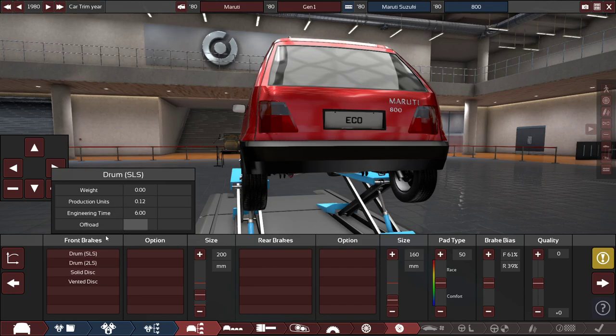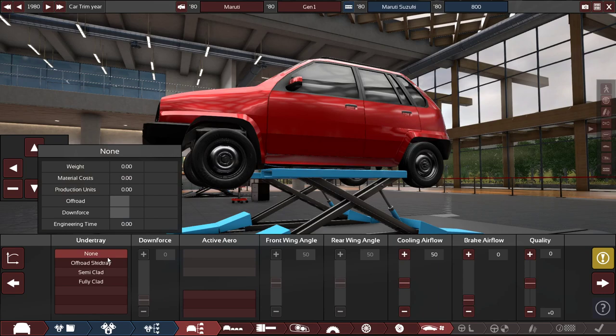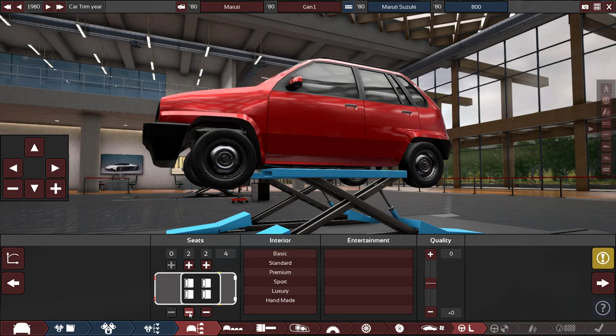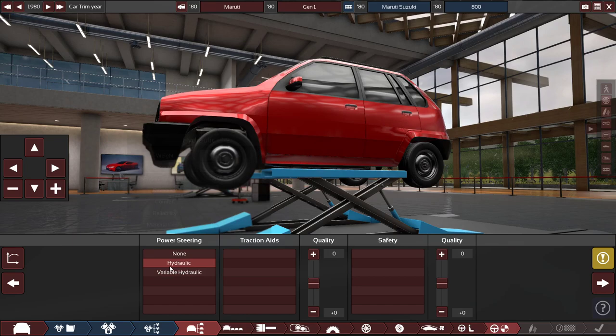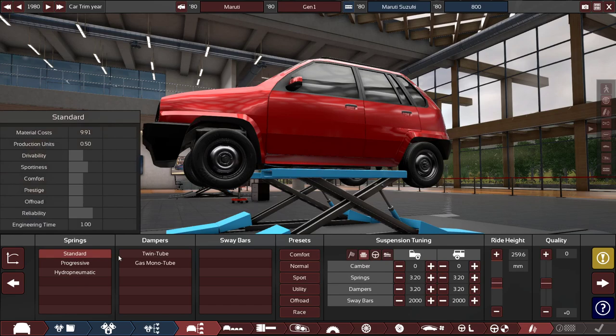Drum brakes all around. So let me increase the size a bit so, you know, the car actually stops. No brake airflow, no under tray, keep the weight down. Yeah, this looks fun. Yeah, this looks fine. Basic AM radio. Power steering? Absolutely not. That did not have any power steering. Yeah, 80's safety standards, we'll give it that. Standard springs, gas monotube.